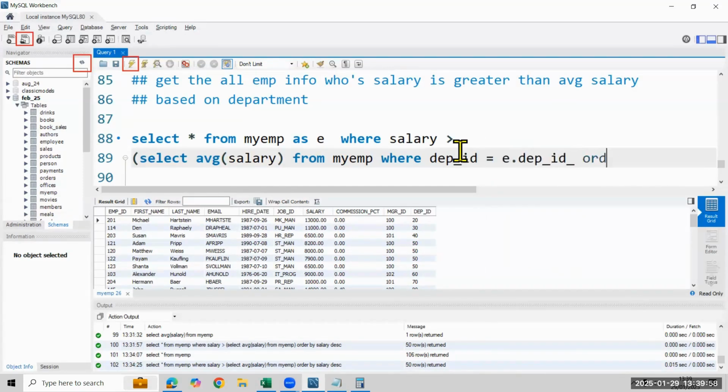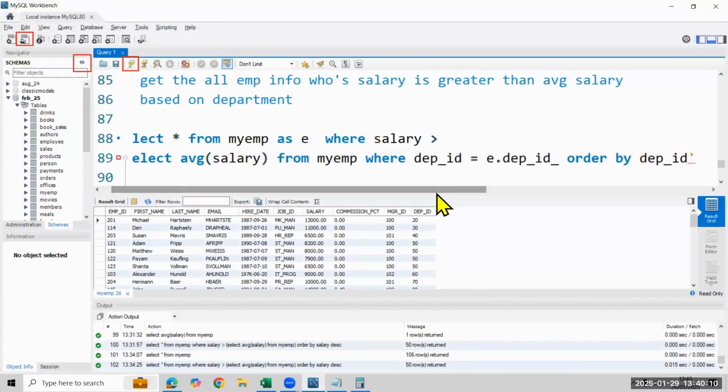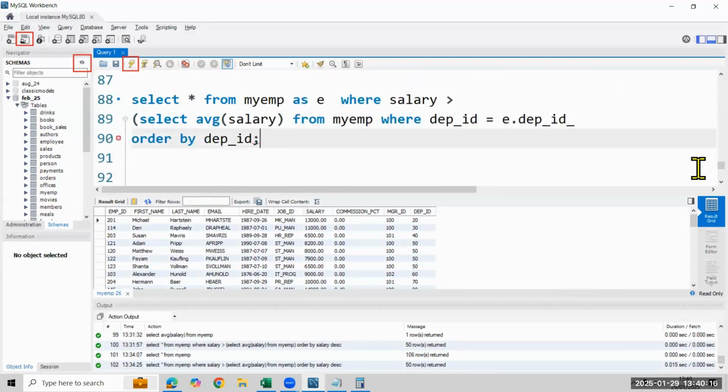Closing the bracket, order by department ID.